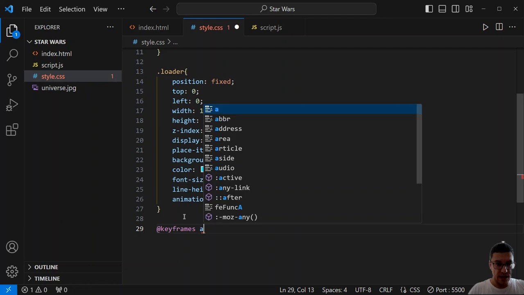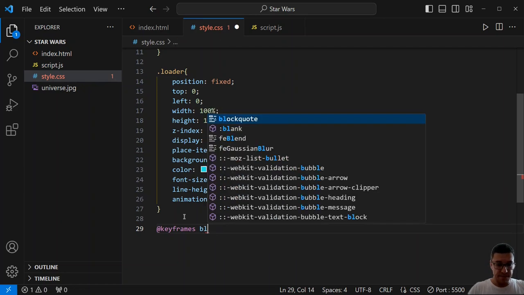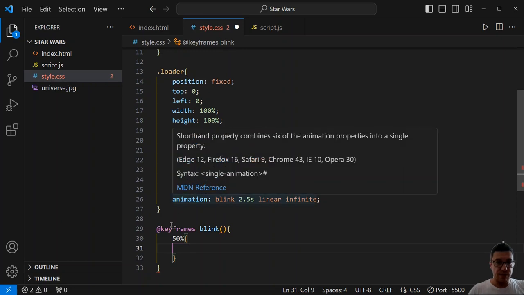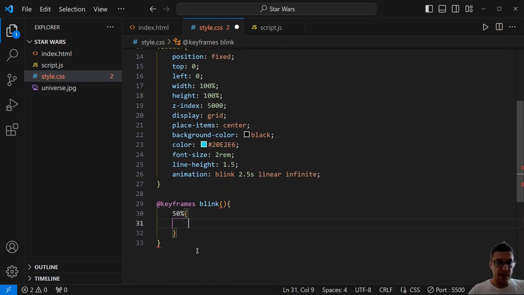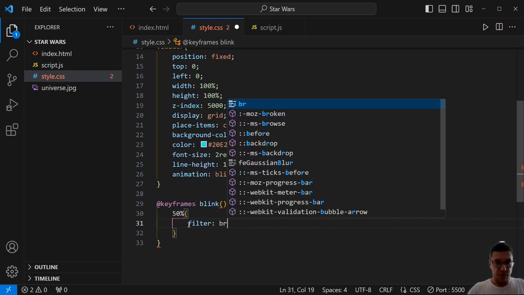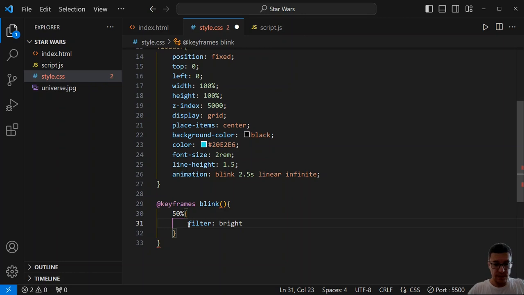We'll add keyframes. Our animation is blink, and all we want to do is that at 50% of the time, the whole element will become a little darker. So I'll say filter brightness will be 0.5.